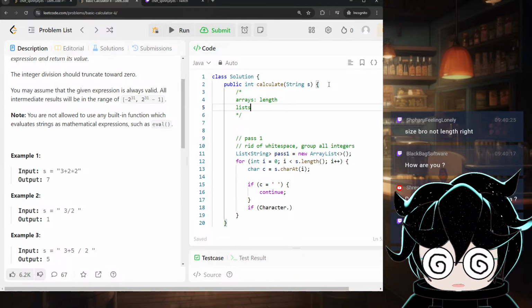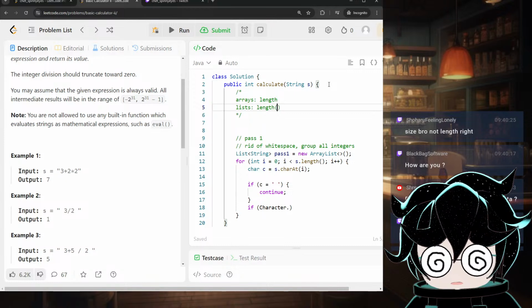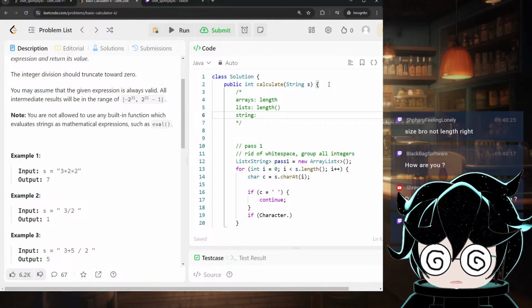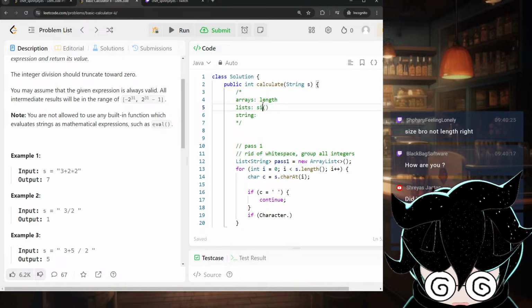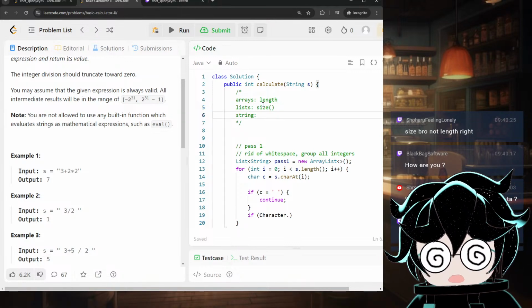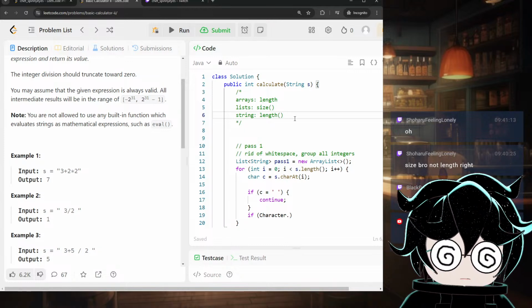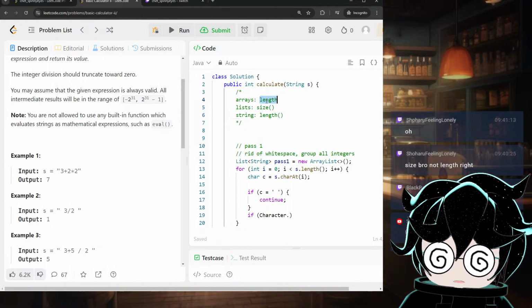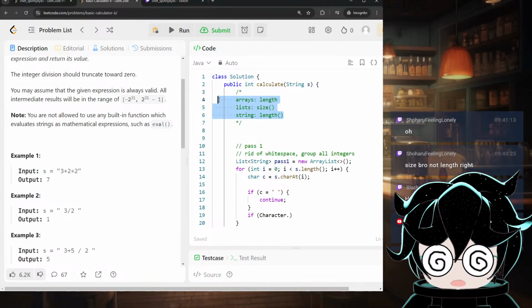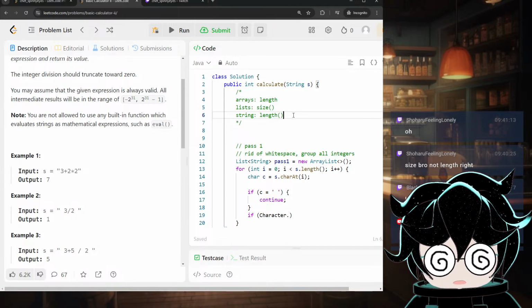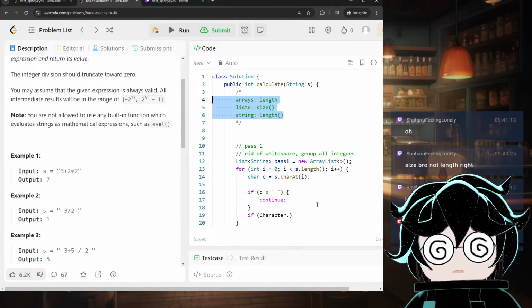For lists, it's size. And then for string, it's length. Actually no, I still am really confused on this. I will typo this a lot.